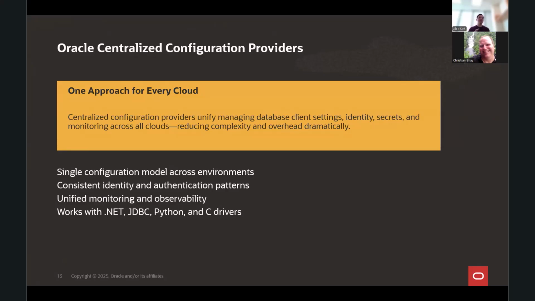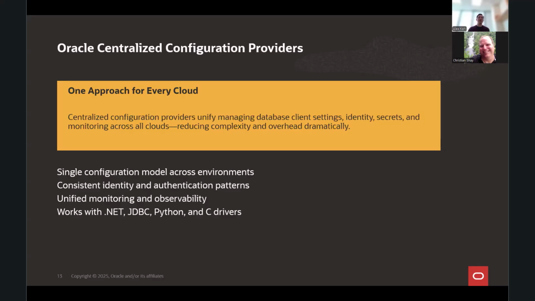Managing all those secrets, configuration, and connection strings, and being able to evolve them as you go along, is not as easy as when the typical world was a monolith application. So what we've introduced with these centralized configuration providers is that for each cloud, we're natively providing integration with each of the major cloud services, things like their secrets management, their block storage management, and things like their change notification capabilities.